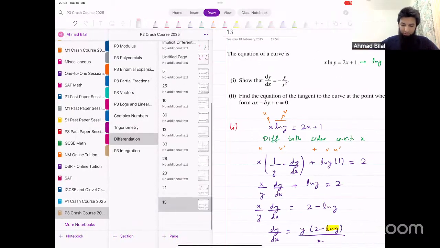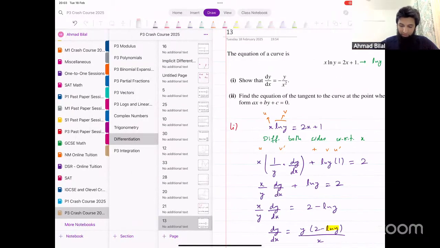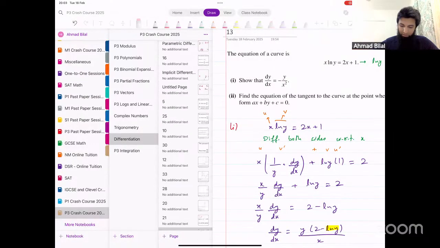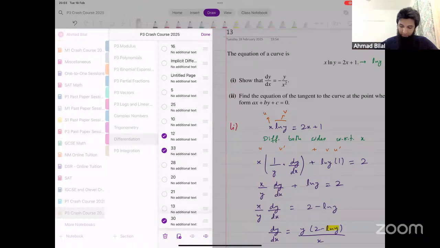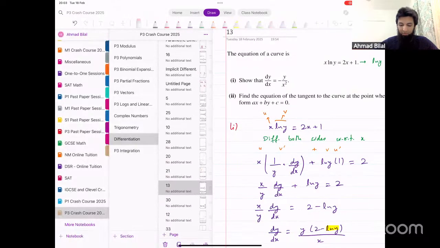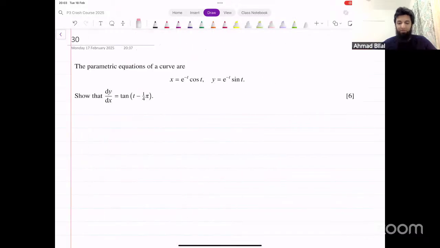Now I'm going to do those questions that I've already pasted here earlier. 30, 12, 33. Just look at these questions one by one, and then if there are any more after that, we could have a look at them as well. Okay, so these are 3 questions that some of you asked yesterday, and they are the relatively more difficult ones from the worksheet as well. We have parametric equations of a curve. We need to show that dy over dx equals this.